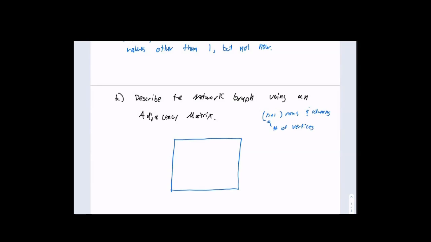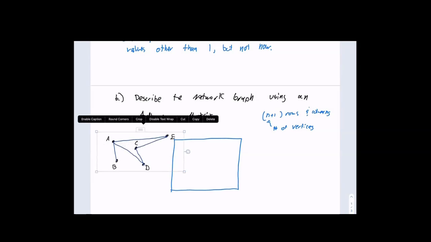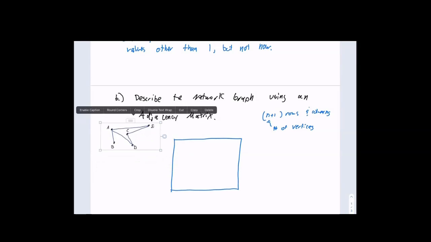So how many vertices do I have in this problem right here? How many vertices are there? It is 4. How many? 5. There's 5 vertices. A, B, C, D, E. Okay.